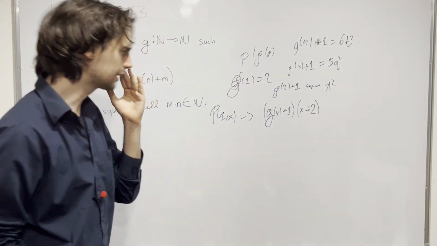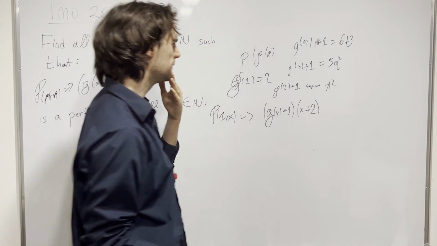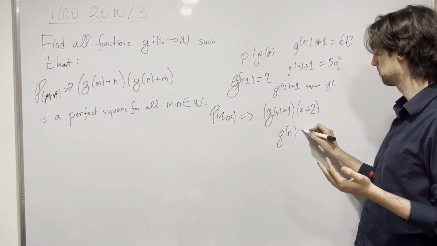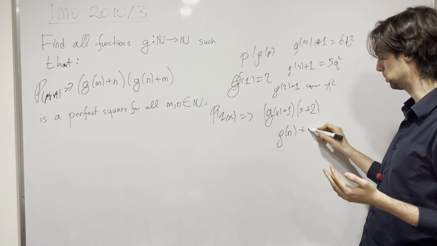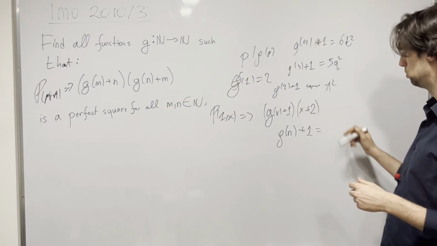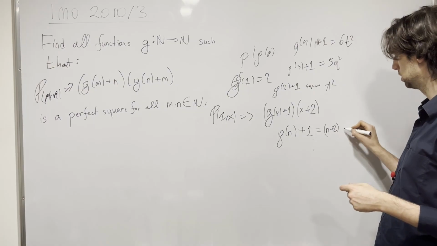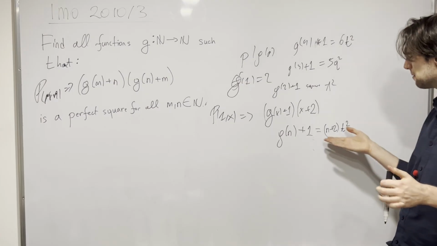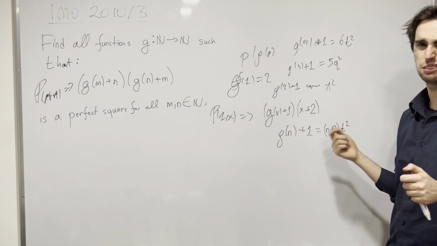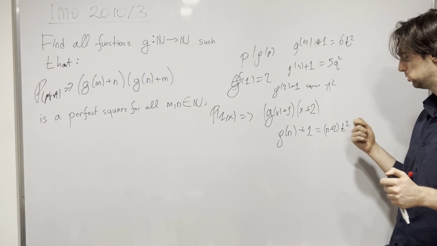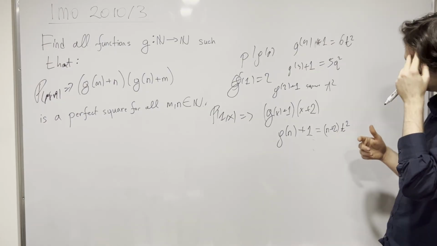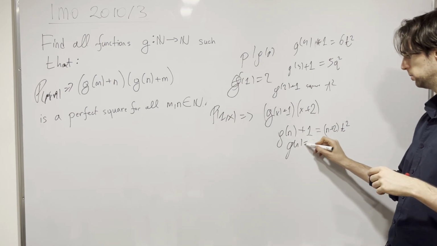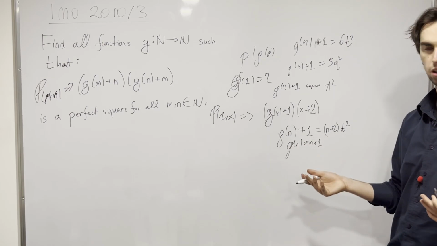And the answer for me is like, wait a second, I can. Right? Like in general, I need g of n plus 1 to be equal to n plus 2 times some square. Realistically, this is what it is. And maybe divided by some, maybe I can get out the factors of n plus 2, which are squares. Right, yeah, I can definitely do that. But I can just set g of n to be equal to n plus 1. And then I'm done.